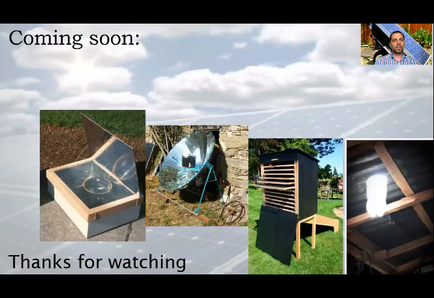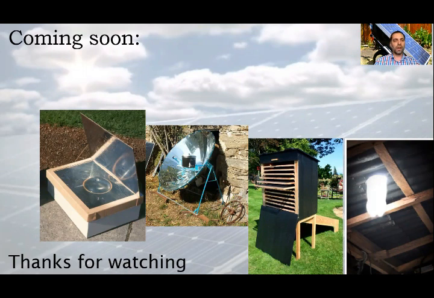Today we started an interesting part of the course where I tried to show you some DIY ideas which you can use for solar energy at home. In the next video we will proceed with some other simple designs which are fun and can possibly reduce your electric bill. For example, I will show you how you can make a solar bottle bulb, a solar food dryer, and some types of solar cooker. See you next time. Thanks for watching.